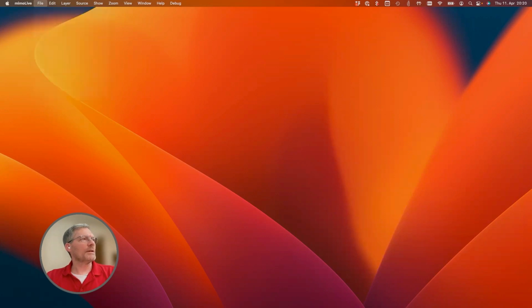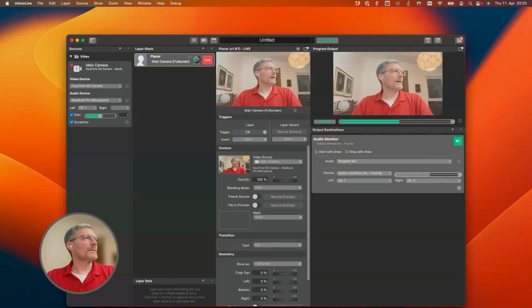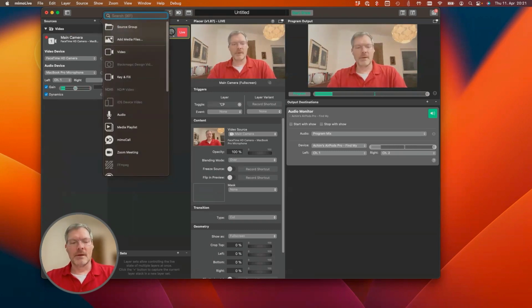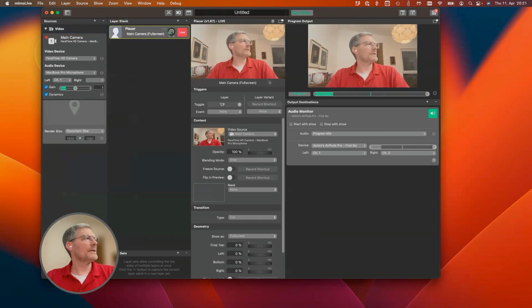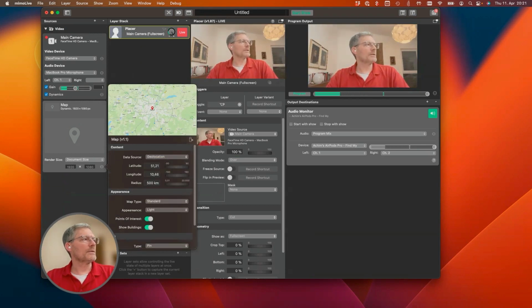I start from scratch. Let's say you want to create a 24 hours running show that shows where the ISS is currently circling the Earth and show it on the map. So what you need is a map. We have a source that will render a map for you. It's set to a search field, so you can see Munich in the center, but we want to switch it to geolocation, so you can change it to a coordinate on our globe, and then it will just jump to it.